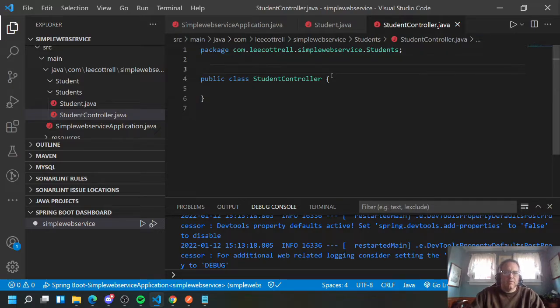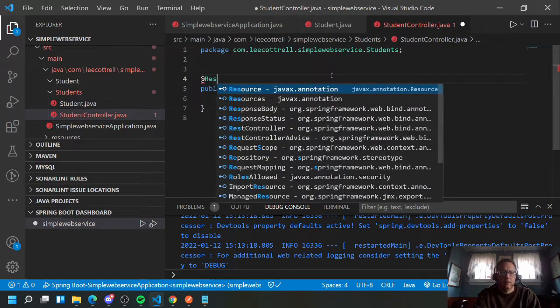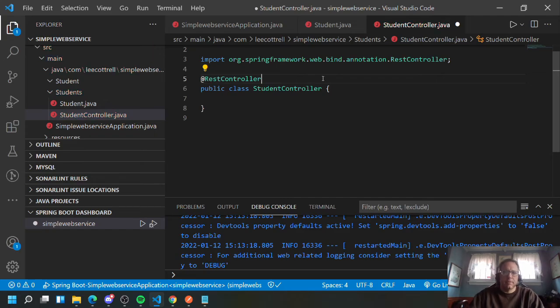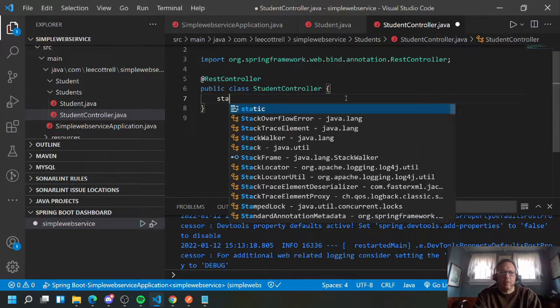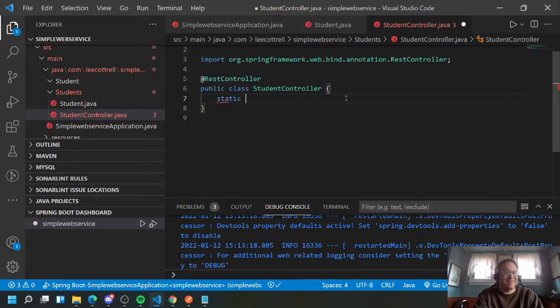So right above this, I'm going to use the REST annotation. I'm going to call this a REST controller. It wanted this particular import, which is fine. And I'm going to create a map. I'm using a map here to simulate a database situation. A map of students, call them studs.